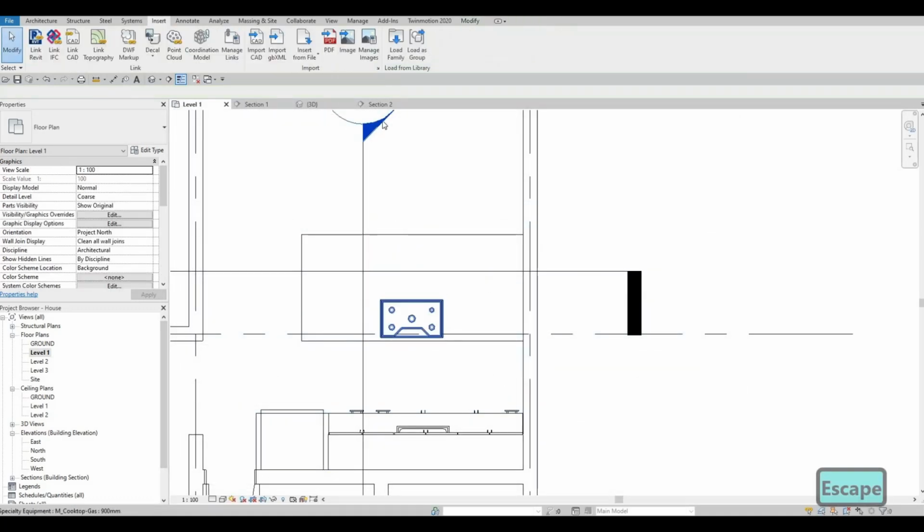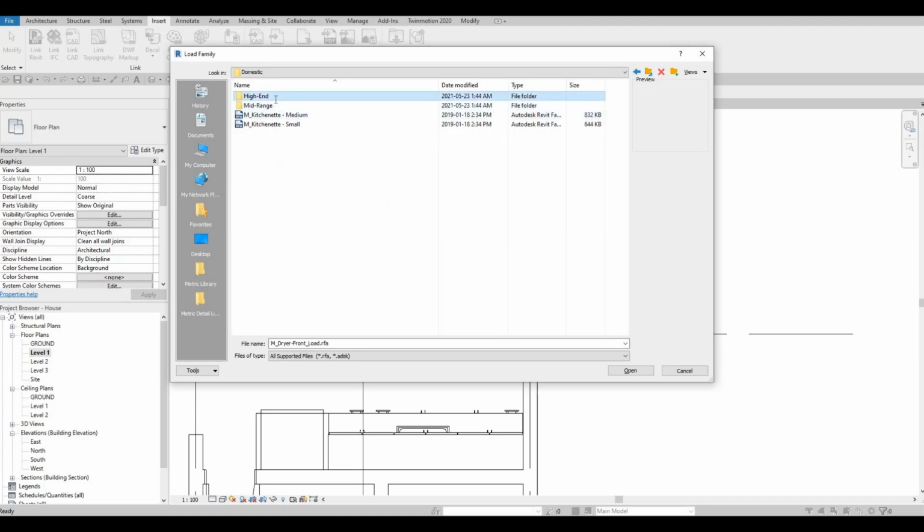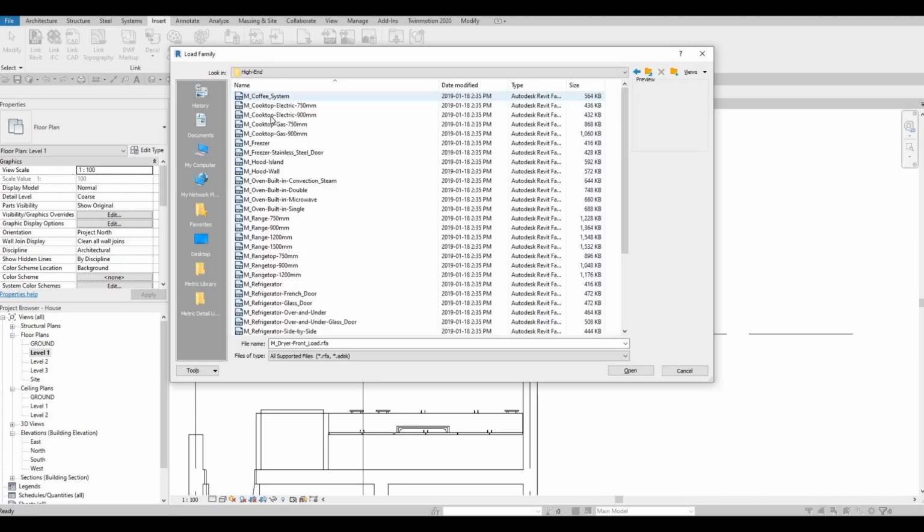Now we're going to load in the range hood. So here click on this again, and then I believe the range hood is at the back here, which is in the high end. And then after that, I believe the one for the island range hood.